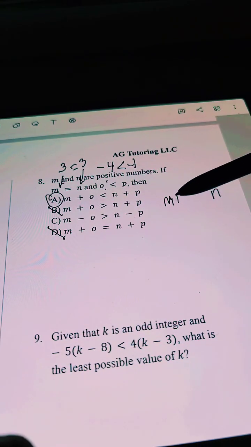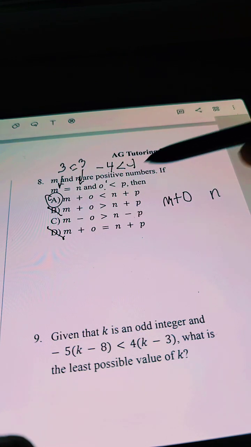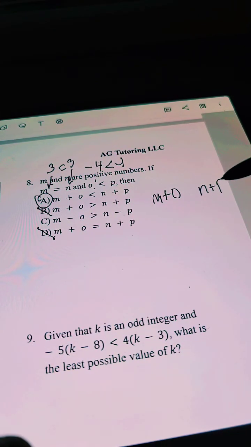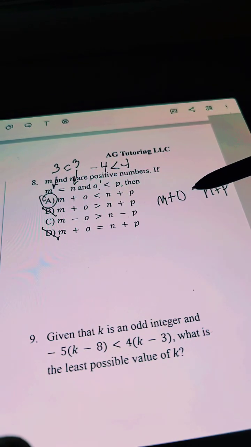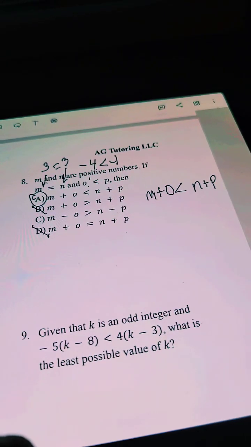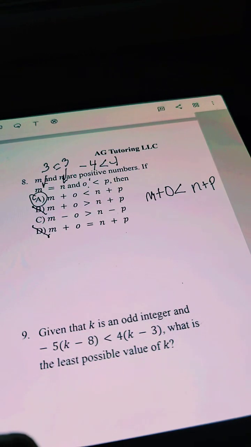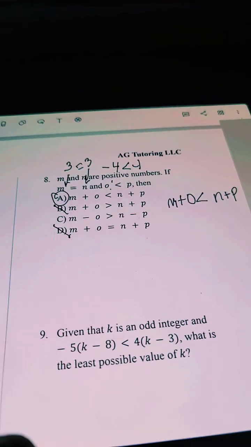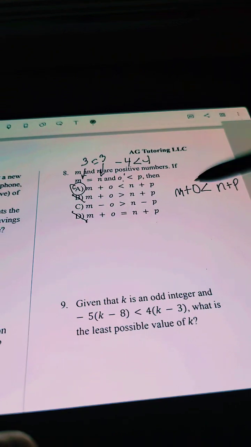But then if I add a lower value, like O is lower than P, on this side, and I add a higher value on this side, then this overall sum is going to be lower. That's an example of how logic is probably way more efficient, but a lot of people can't reason like that and they have to use the plug-in method. So you could keep plugging in technically, is my point with that.